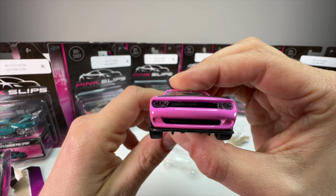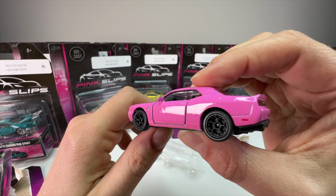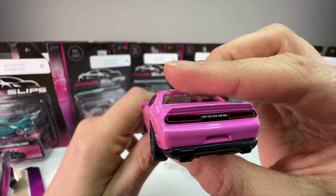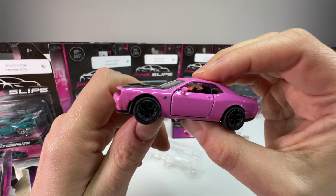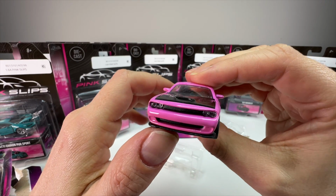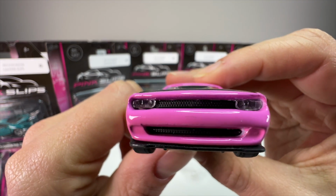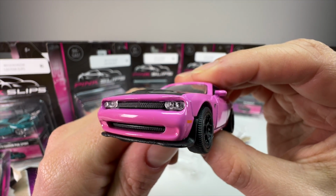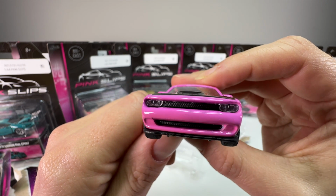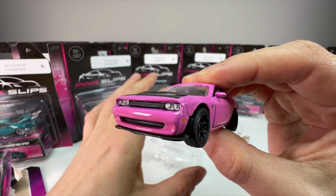Challenger Hellcat, we're all familiar with what it looks like. So they have a few nice details on this car. One, it has the pad printed tampos that I like better than the printer style graphics that Hot Wheels and other brands are using. So that's kind of a step up here. You can see it has a detailed grille. It has plastic headlights. Those are cast headlights in plastic. So that is a nice tidbit to have on a model.